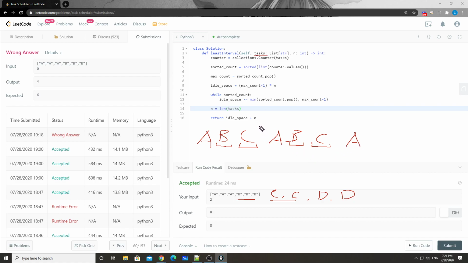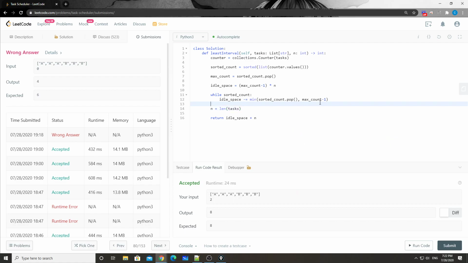Because here we'll have D and A B C A B C A B and then D, right? In that case we'd need a negative idle space, because as long as we keep executing these tasks in sequence, we won't need any idle space. So in that case, we simply return the length of tasks.